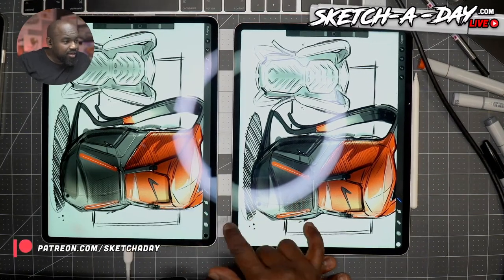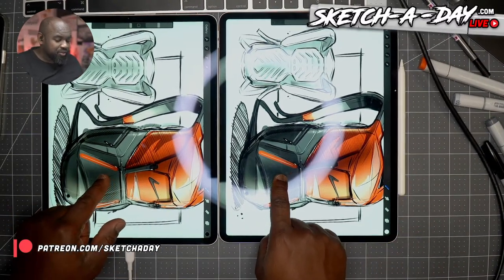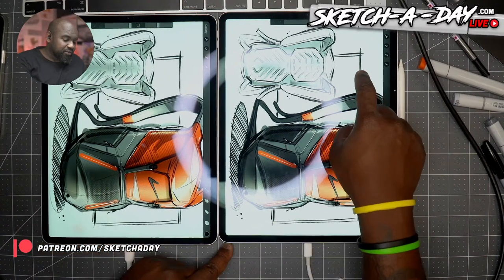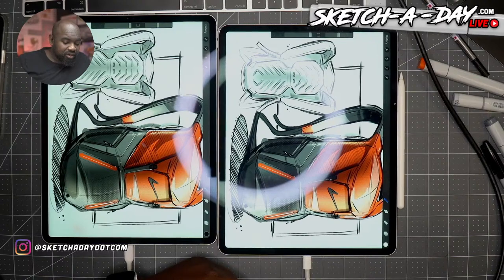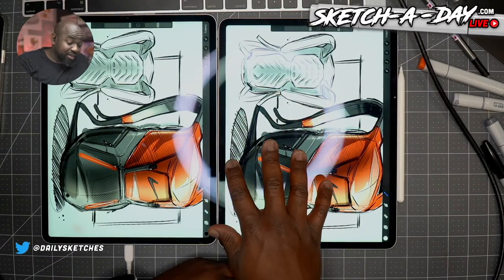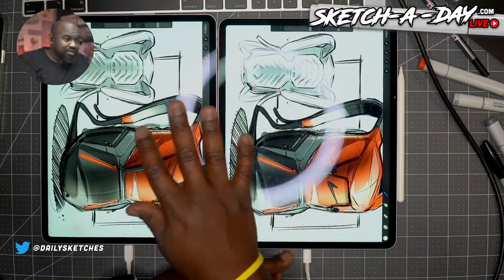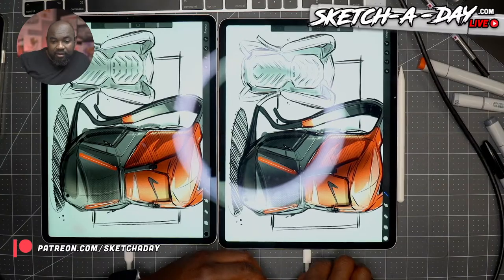So for me, for example, and maybe you can kind of tell, even the color calibration on these two displays feels a little different. This one feels a little bluer, this one feels a little warmer. I'm not sure if that's because True Tone is turned on or off, but this display absolutely, definitely, to me, looks different than the display on the left. So just something to be aware of.